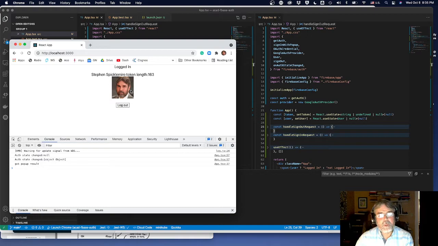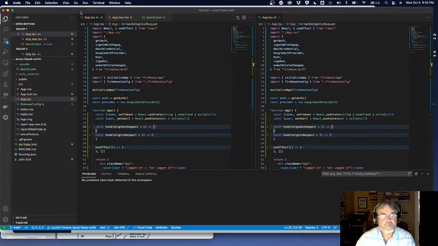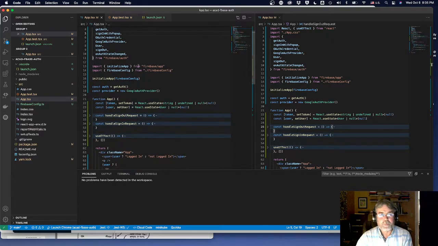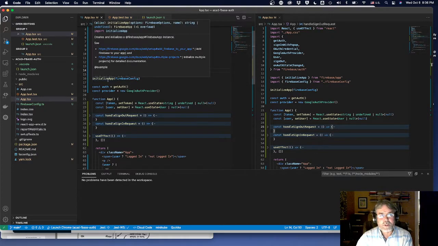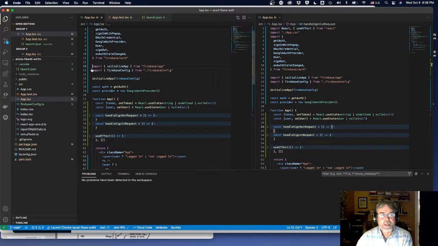So I want to show you step by step how that works in the code. I've made the minimum number of changes to the default Create React app. I've imported some functions from Firebase Auth. I'm using every single one of these, so you'll see how that works here in a minute. Of course, we initialized the Firebase application just like in the previous videos. We pull in the Firebase config and call initialize app with that config. This is just like the earlier video where I showed you how to connect to the Firebase database.